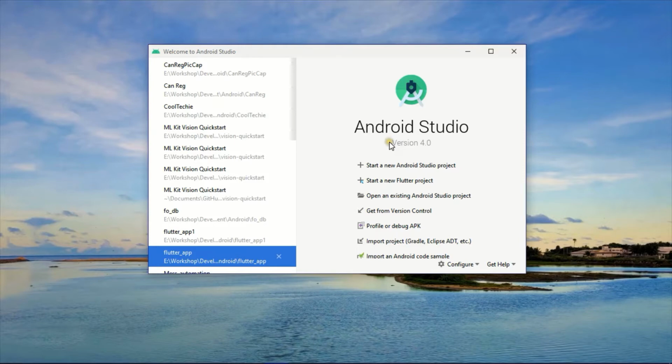Hi guys, in this video we will see how to add external jars into your Android Studio project's library. For this, open any existing project or you can create a new one.